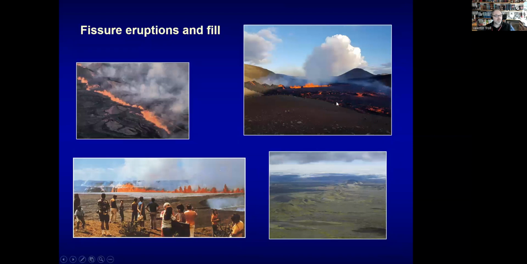Eventually several cones form along the fissure, and eventually one cone takes over and becomes the dominant cone. This is the Laki fissure in Iceland, which produced a large eruption in the 1700s, and there is an alignment of cones. So the initial fissure then started to build up several cone-type edifices, at which the eruption continued from the initial fissure.